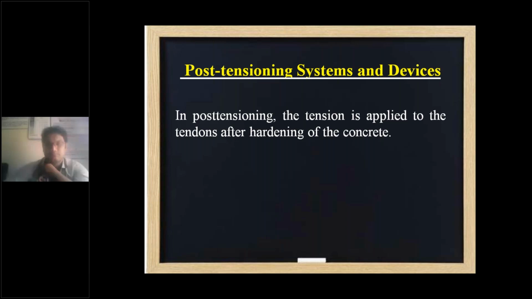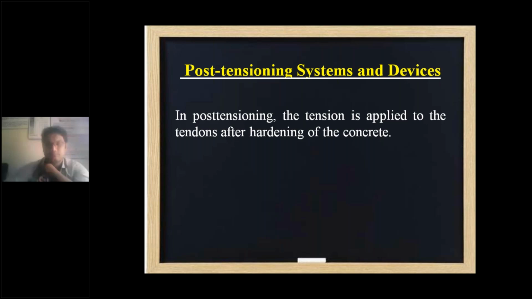And next one is post-tensioning systems and devices. So, okay, now we have seen what are the pre-tensioning systems and devices. Now let me show you what are the post-tensioning systems and devices. So in the post-tensioning system, the tension is going to be applied to the tendons after concrete attaining its strength, or after concrete getting hardened, right? So that is how the post-tensioning system and devices work.